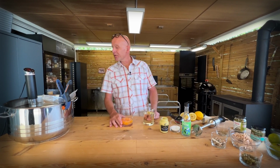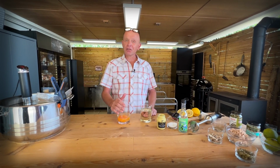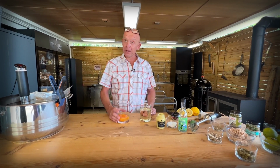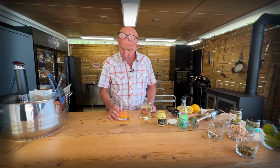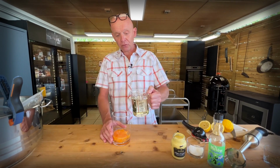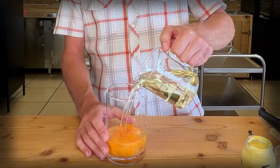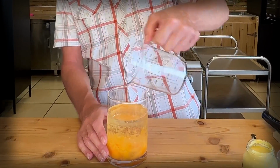While our meat is in the jacuzzi, swimming away there, we're going to create our tomato sauce. So first we have to create our homemade mayonnaise. I have here 2 whole eggs and 3 yolks. 1 broke, but that doesn't matter. And then half a liter of neutral vegetable oil. In this case it is sunflower oil. Half a liter of that.